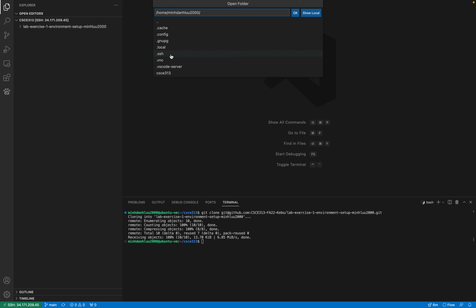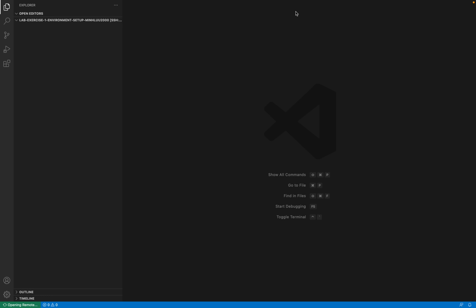Okay, so this is my own folder, but I create a folder called CSE 313. To create a folder, again, I think I already said this in another video, you can do mkdir, make directory, and then the directory name. That's it, and that should work. Once you do, click on it, and then click OK. Or if you want, I can also click on the file I just cloned. And that worked too.